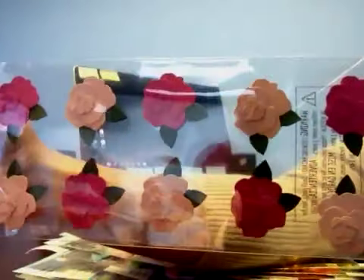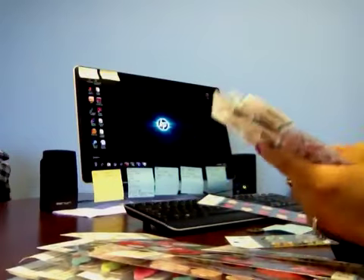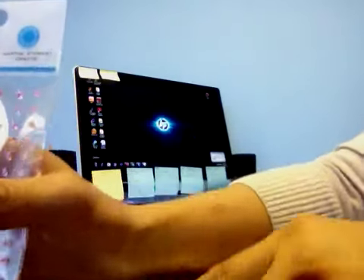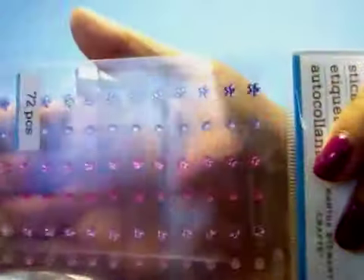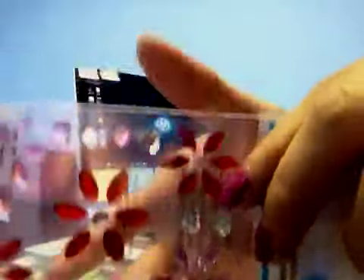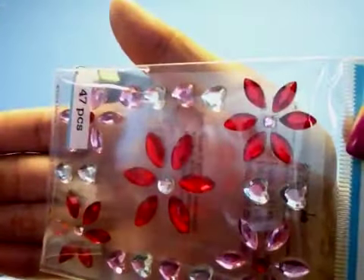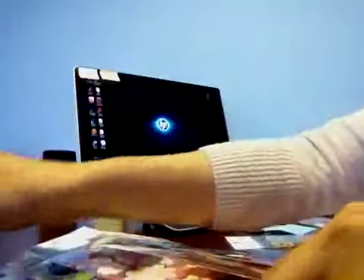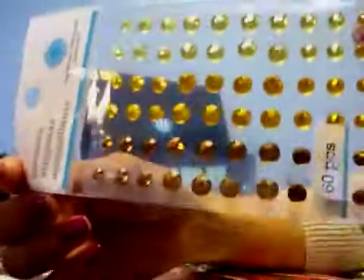And then I have this set — it's the pink rose set, also by Martha Stewart. Pink Rose Stickers is what it's called. And I have all these other bling. This is the pink ombre stickers. And then I have this bling — the heart gem stickers. And this one is the blue and lavender bling. And this one is the heart gem stickers. Same thing. And this is the yellow ombre bling.